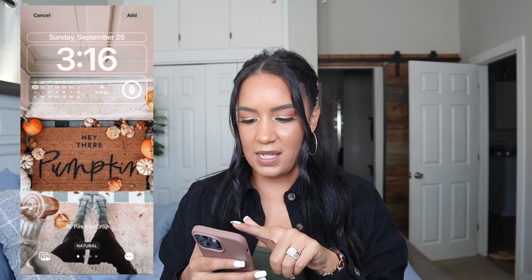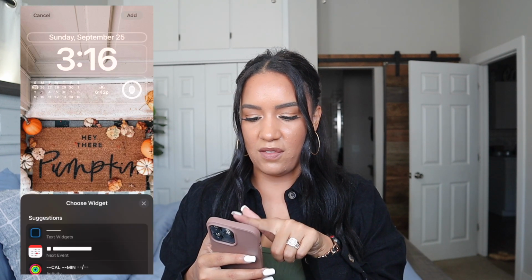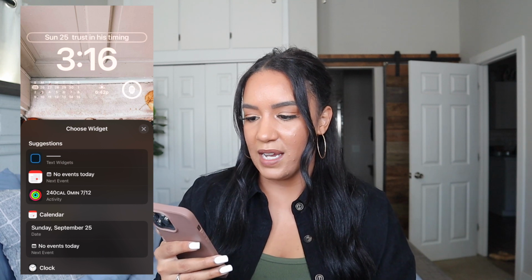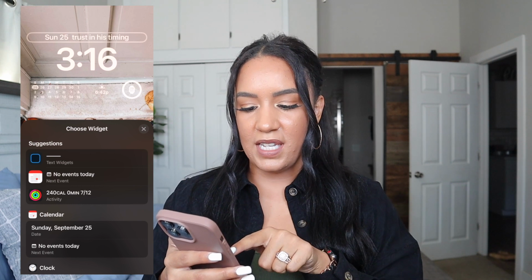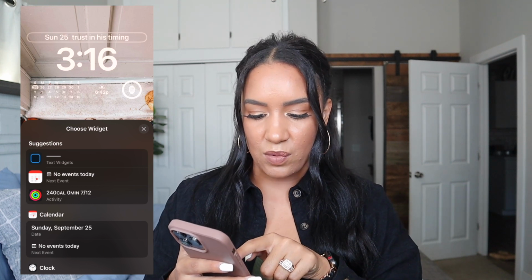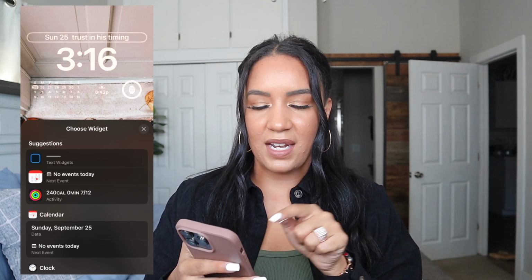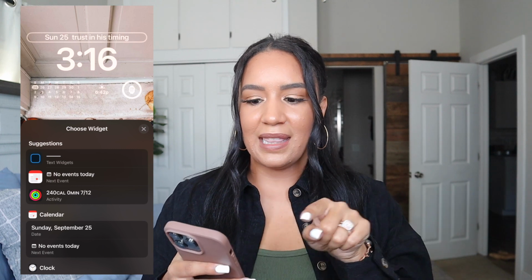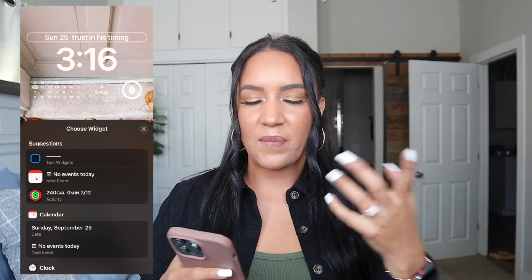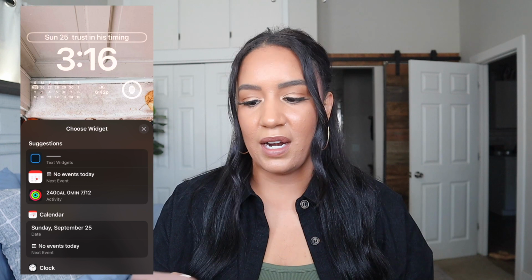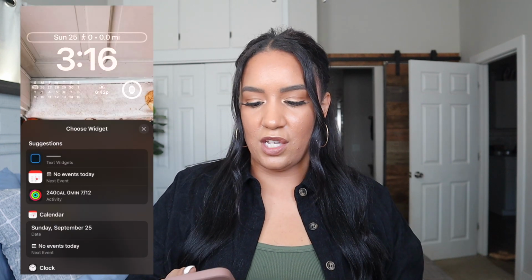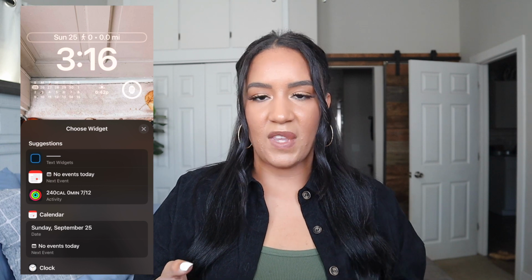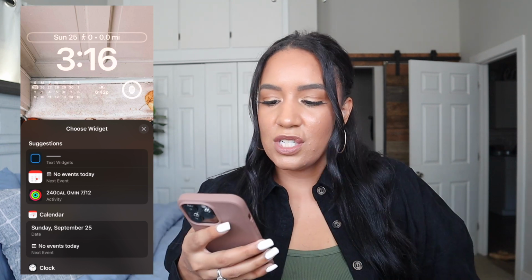I'm gonna go up to the date where it says Sunday, September 25th. I'm gonna click on that, and I'm gonna do text as well. And this one just popped up right away, but you see under suggestions where it says text widgets and it just has like a line above it. When I was trying to do it, it was just putting the line where it has the words right now, and it was so frustrating because I couldn't figure it out. But if you actually, again, click on it, you can choose which widget you want to use. So now I have the step counter one there and stuff, which is so handy.